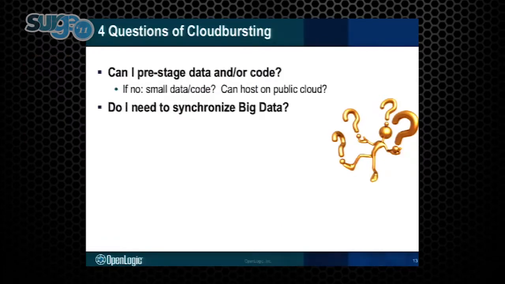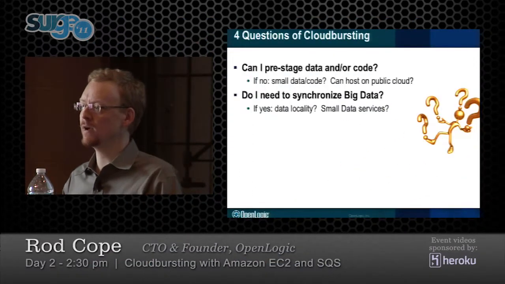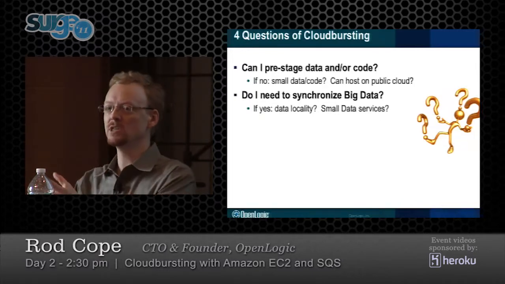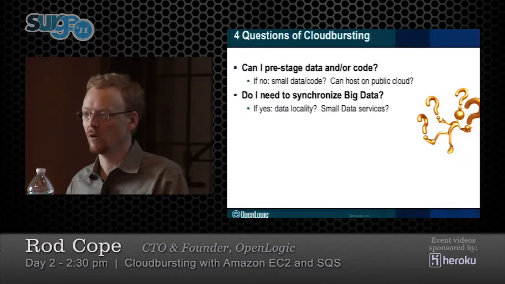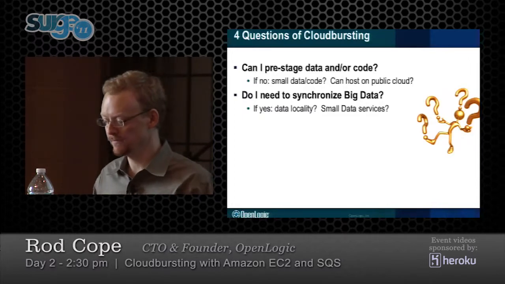Second question is, do you need big data? Because big data takes a long time to move around. You don't have time to take terabytes and push it over to the cloud every time you want to launch a new machine or scale up or down. So if you do need big data, you could still use Cloudbursting if you don't have to have all of it all the time. Maybe you've got some data affinity or data locality kind of scenarios where you can have a portion of your problem's data out there in the cloud, or a subset of the problem you're working on. Basically, how do I narrow that chunk of data so that's something I can move faster?